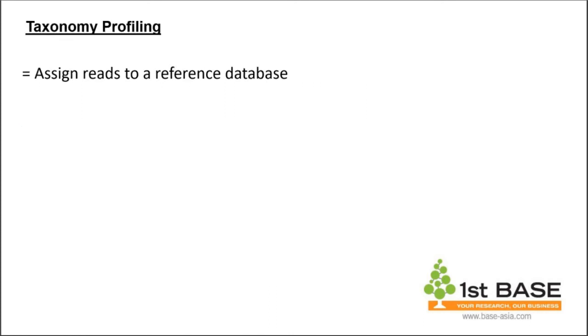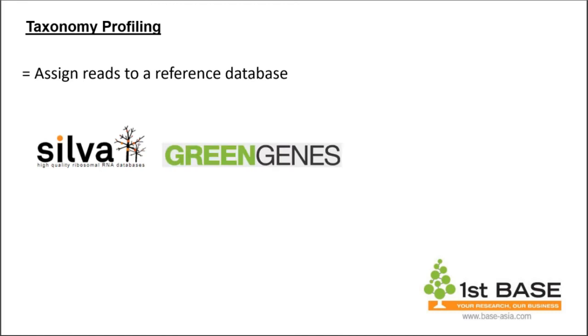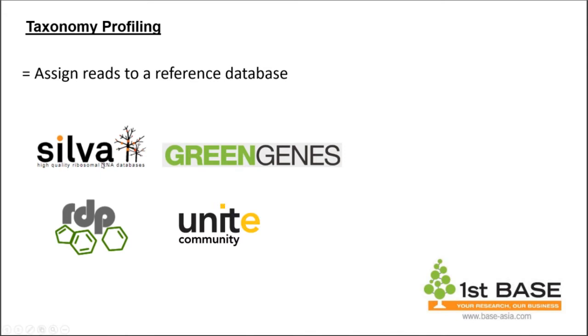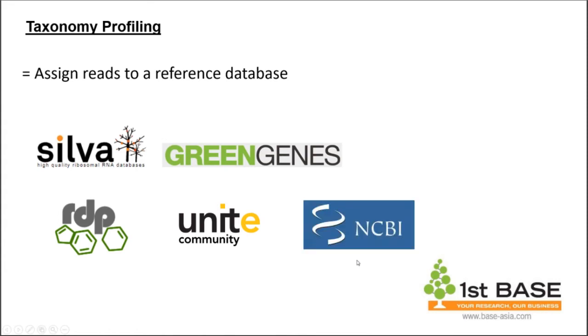Okay, once we have done all of that, we can now assign the taxonomy to the reads that we have found before. So in this step, we will have different databases. We can assign these reads to a reference database that we choose. So usually we will go for the SILVA database, but we also have other databases as well, for example, Greengenes, the RDP classifier database, and the UNITE database. But the UNITE database is specifically for the ITS region. And we can also curate our own reference database from the NCBI database.